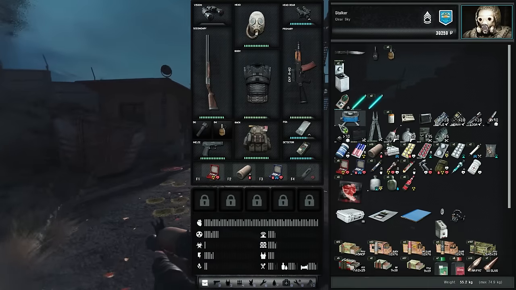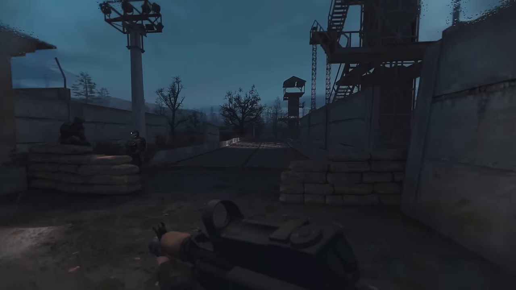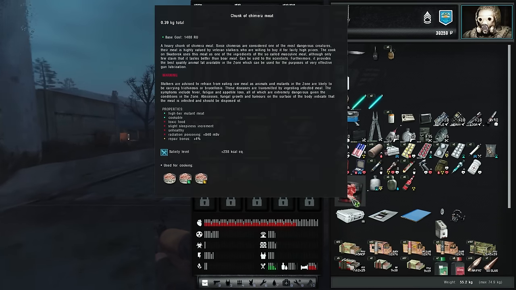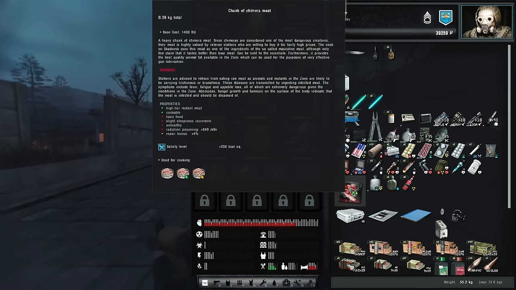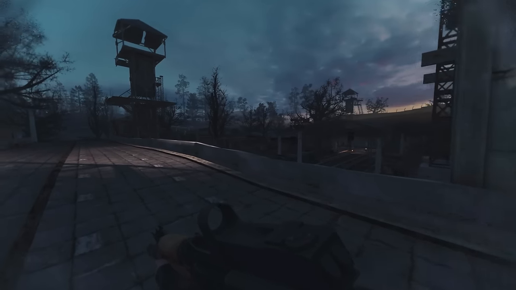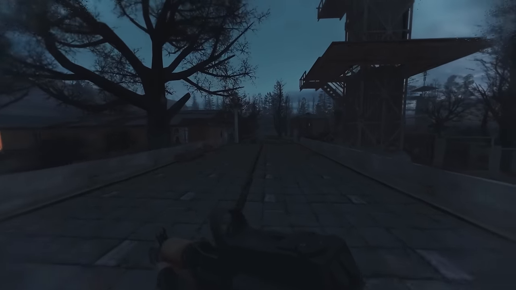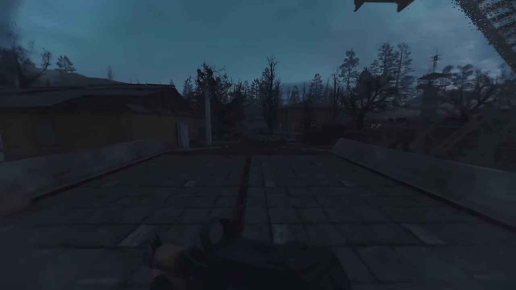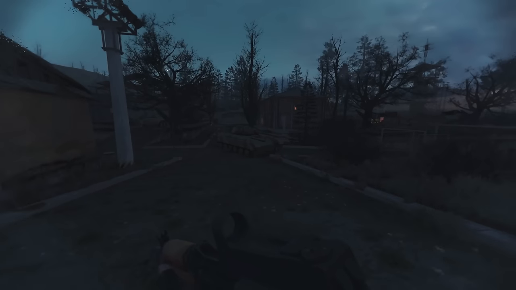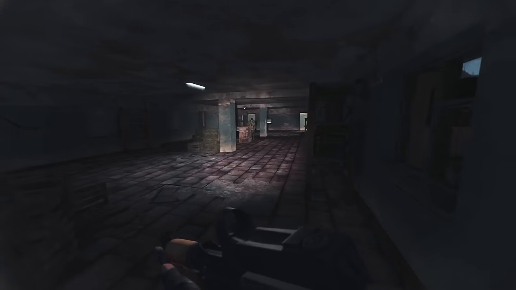I need to buy a better field cooking kit though, because mine does not cook big mutants. It just cooks lesser mutants, and also I need to cook this chimera meat because I have no other food. So, starting the video hungry and thirsty, my stalker has survived this long to almost run out of food thanks to its great controller, which is me. Sorry, buddy. Alright, go in here.